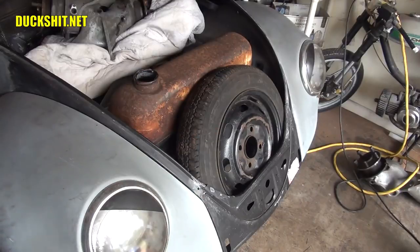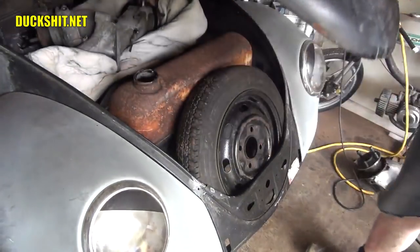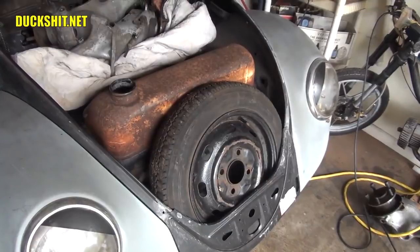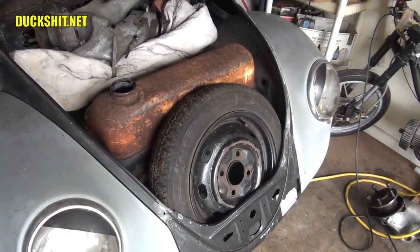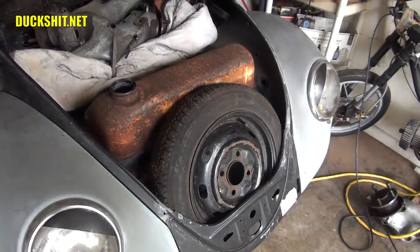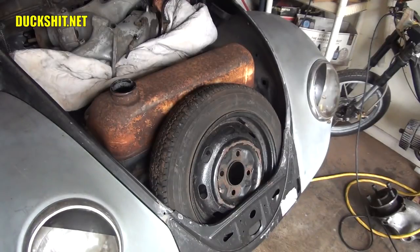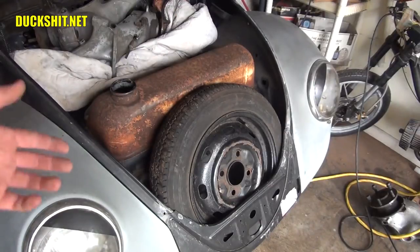That certainly dropped in there a whole lot easier — that looked like originally the way I intended it. Does it close? Okay, it closes. The answer might just be to use a lower-profile tire in there, and I don't have to modify the tank too much. I am still going to bump it backwards just a little bit. The tires that are on this car are 205 in the front and 225 in the back — there's no way that's going to fit unless I completely remove the gas tank and re-engineer the front end, and that's what I'm not going to do. A stupid donut will work just fine in here.